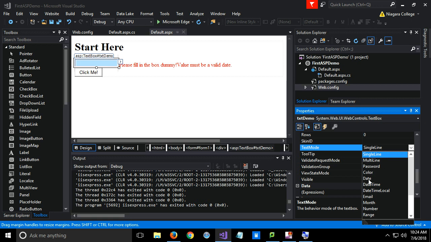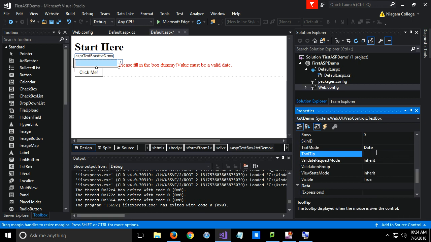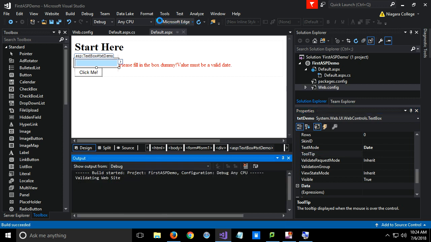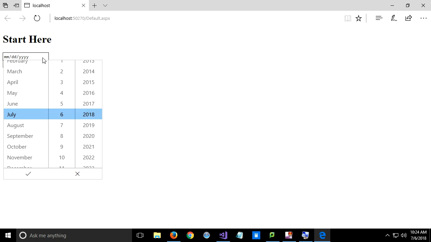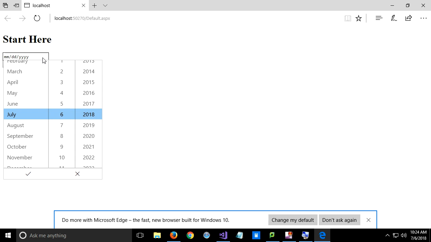So I can just select date. And by making that one change here, by the way, this isn't a WebForm thing in particular. You can do the same thing with any HTML element.